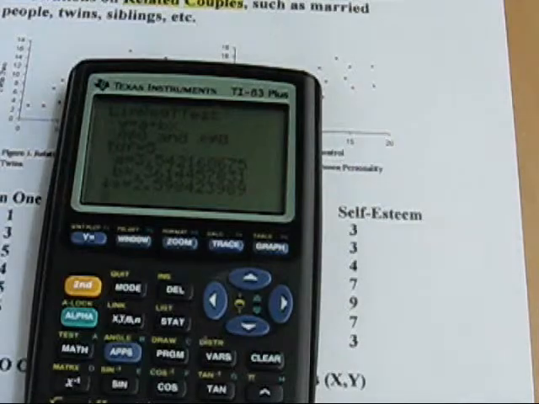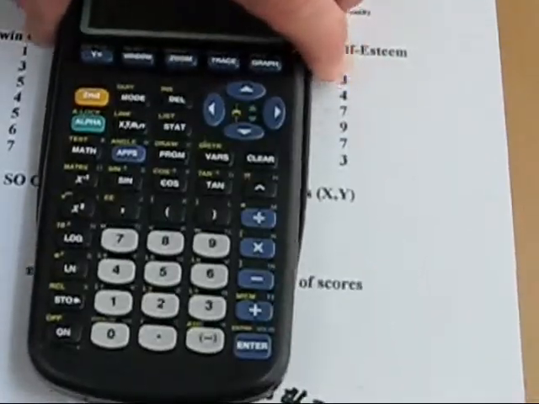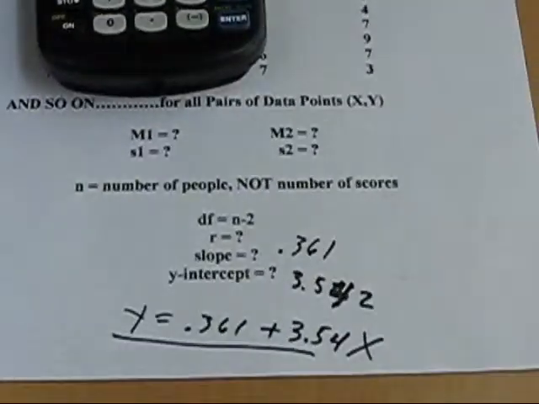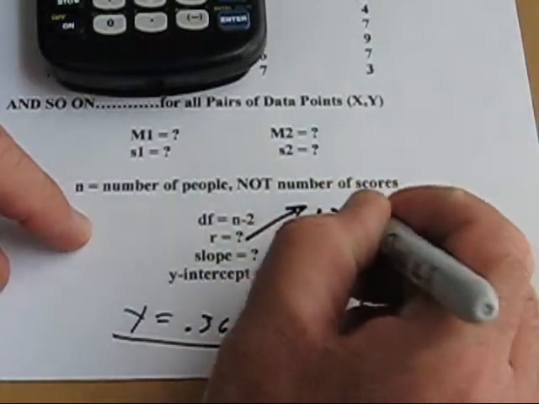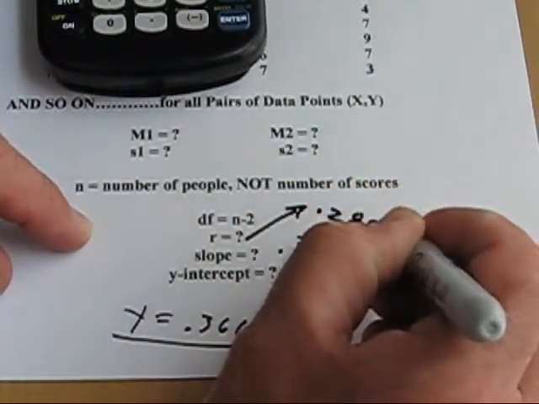Okay, extracting this data then, we can see here that what we have is R equal to 0.2899.